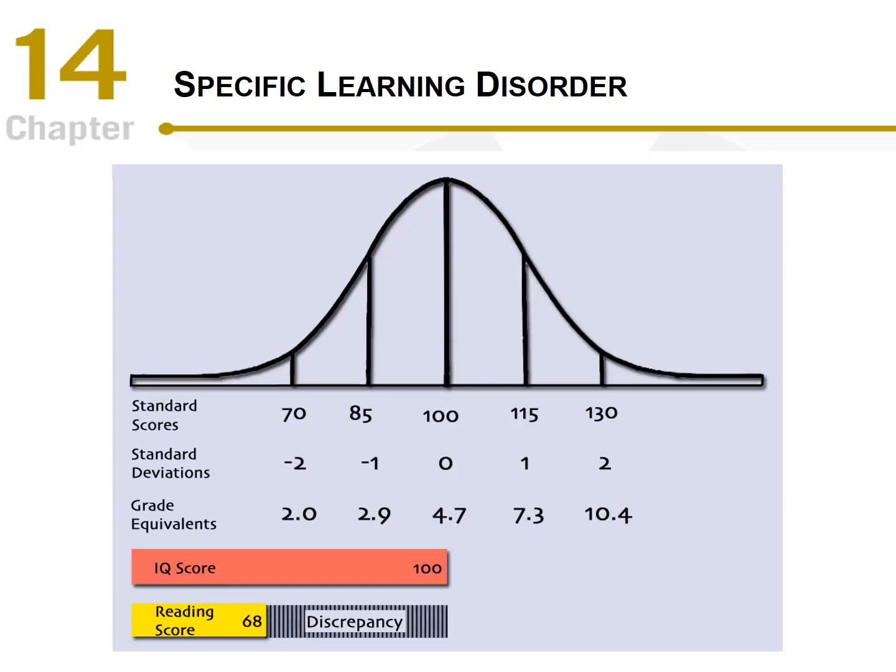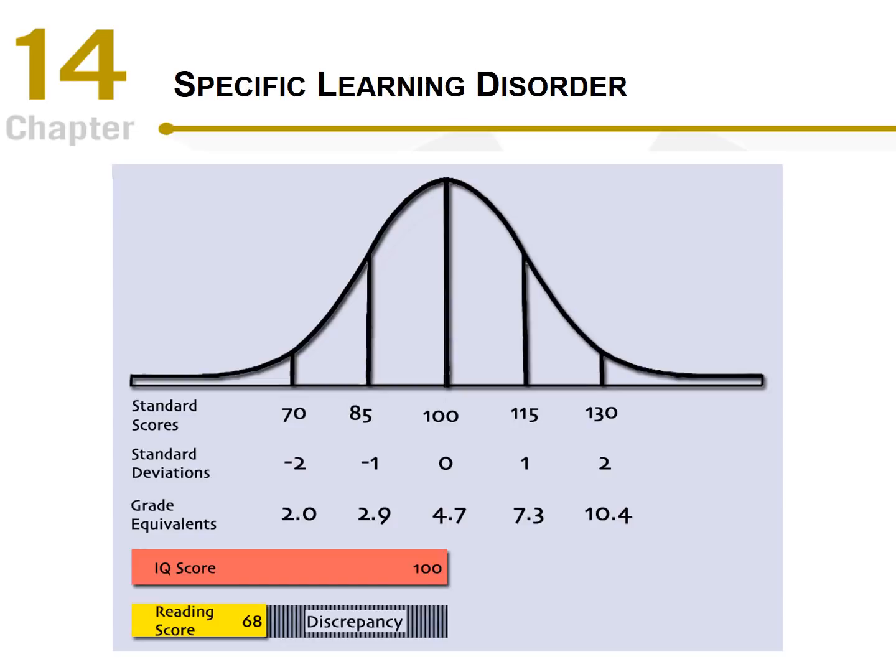Now the problem we may run into is that, let's say, the child has an IQ of 130 or even 125. If we now look at that discrepancy and their reading score is 100, some people argue that's still average. It's okay. There may be a discrepancy there, but then we have to look at whether it is impacting functioning and things like that. So that's the first way.